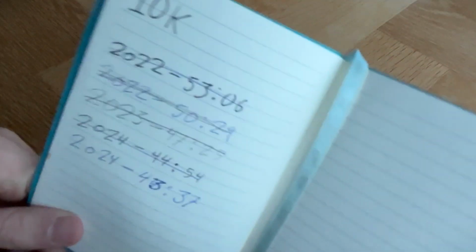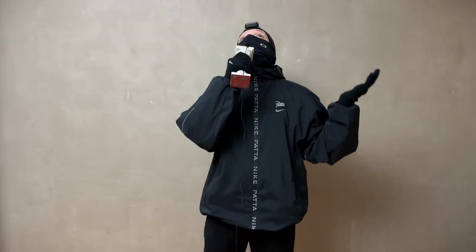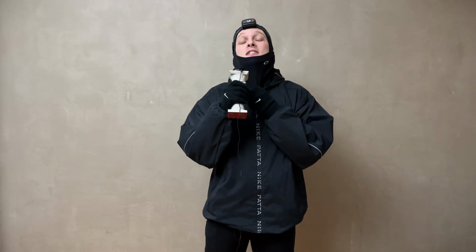My current PB in the 10K is 43 minutes and 37 seconds. However, I just signed up for a 10K race 18 weeks or 4 months from now. Unfortunately, those 4 months are the absolute coldest and darkest months of the year here in Denmark, so that's not going to make the training any easier.